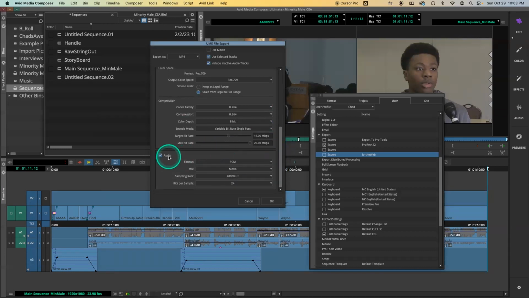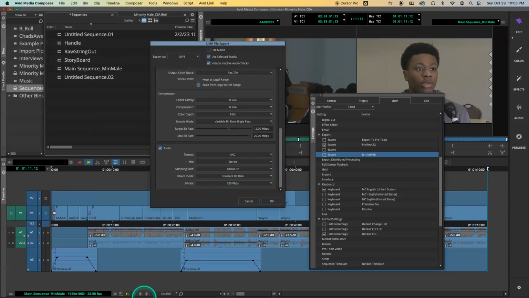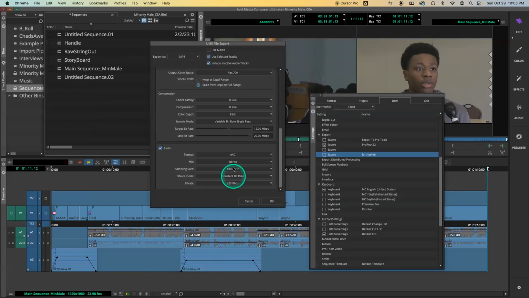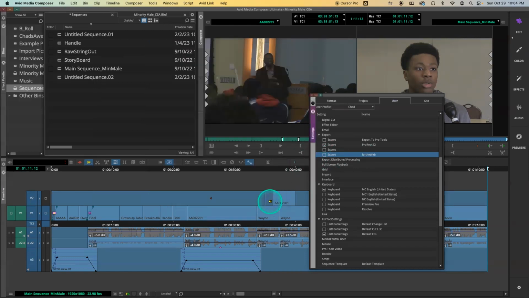Now, the audio format, if you remember, we just read it. The format is AAC. So now we're at AAC there. And the audio is here, 320 kilobytes per second. I don't know if the internet said anything about the bit rate there, but we'll worry about that at some other time. For now, we're going with AAC, stereo, 48 kilohertz is a great sample rate. The bit rate, constant bit rate, 320. We could go lower, probably 192, but 320 should be fine. And we're going to say, okay, so now we've set this export setting for the web to export at this rate.